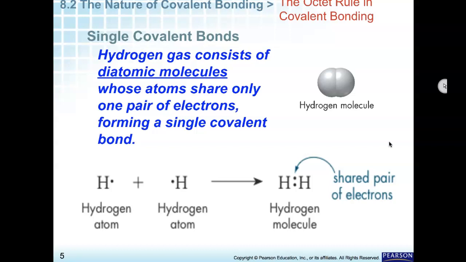It's very reactive. If you look, hydrogen has one valence electron, so they come together very nicely to share those two electrons. Hydrogen is great with only having two because in the first energy level, it only requires two electrons to fill it. So that way it can be like helium.